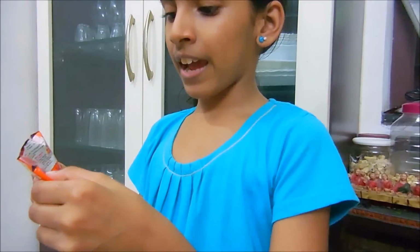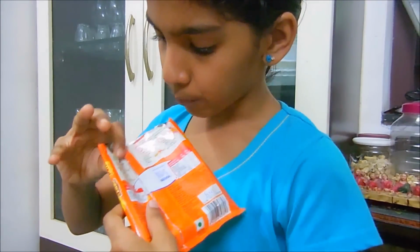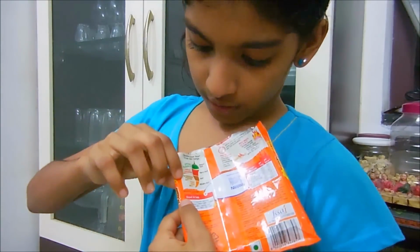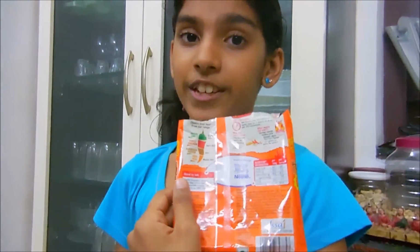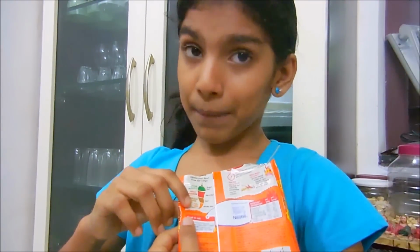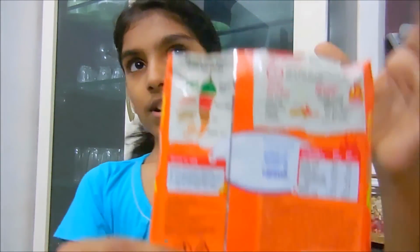Back of this packet, there is another picture of chili and it said green chili super hot, chili chicken very hot, then barbecue pepper hot, but we didn't get it, sorry. Then peri peri mildly hot. Yeah, let's see how hot it is. So now it's taste time.